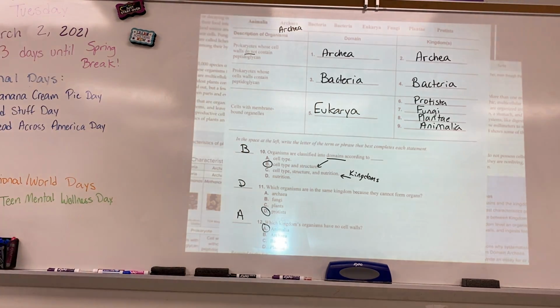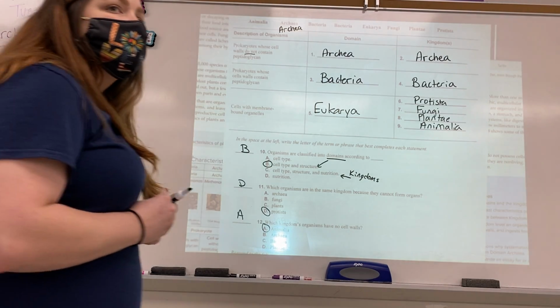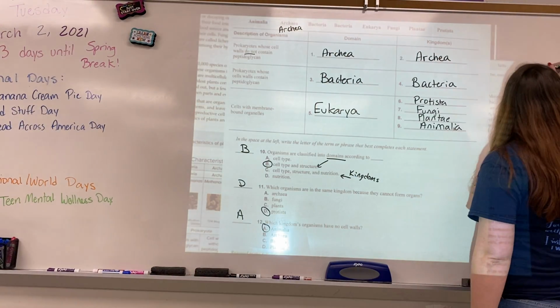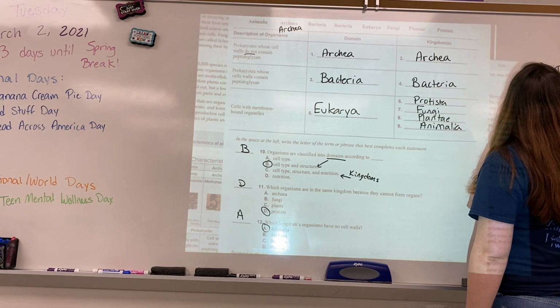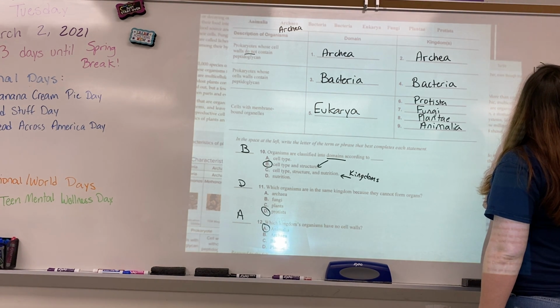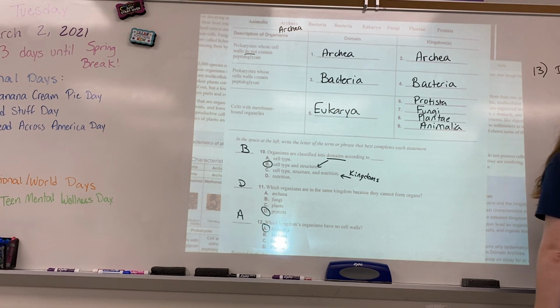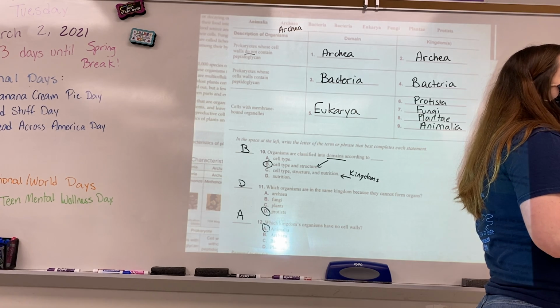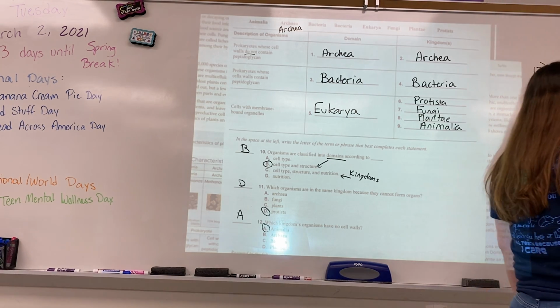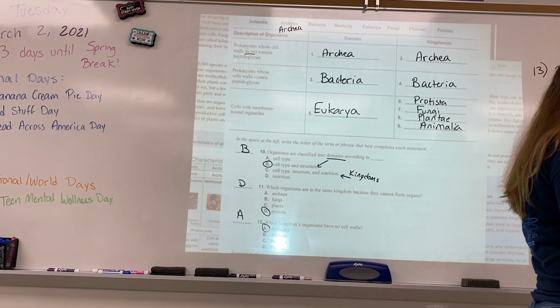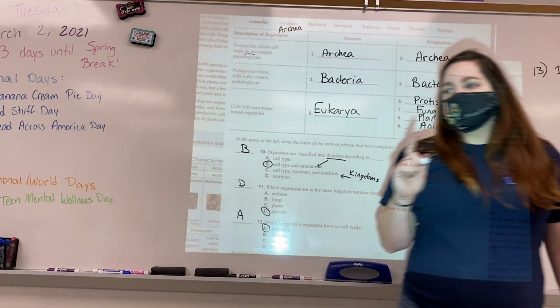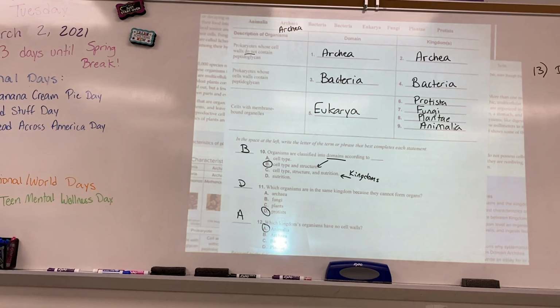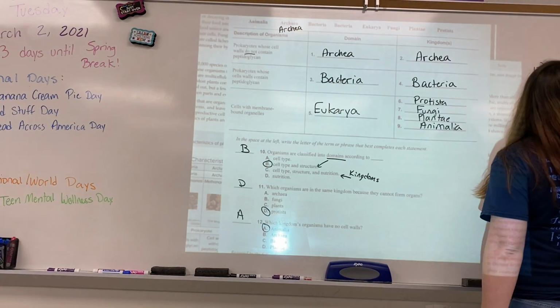And then the last question wants you to explain why viruses are not included in the biological classification system, Donovan. They don't have DNA or contain cells or nucleic acids like proteins. So they don't have cells. Did the book say they don't have DNA? No, I thought they had DNA, but the most important one is they don't have cells. And what else? There's one other thing. They are not living. So they don't have cells and they are not living.